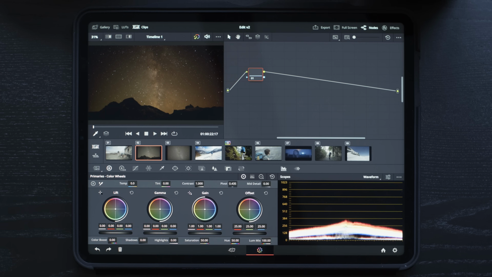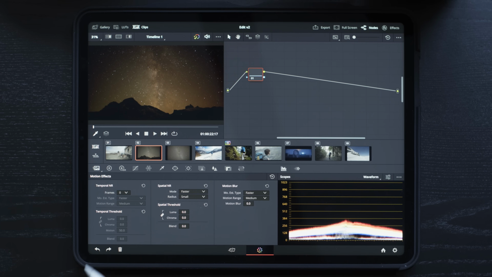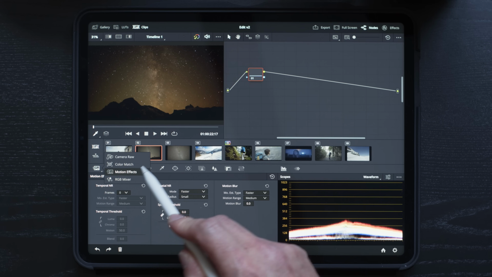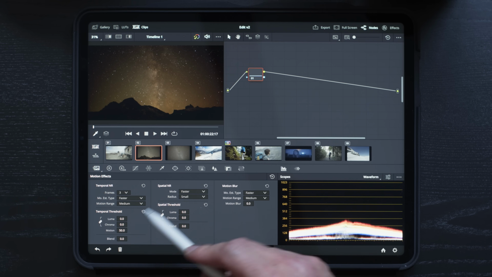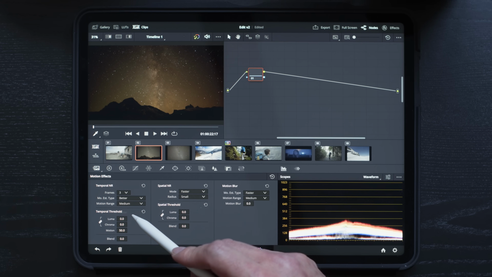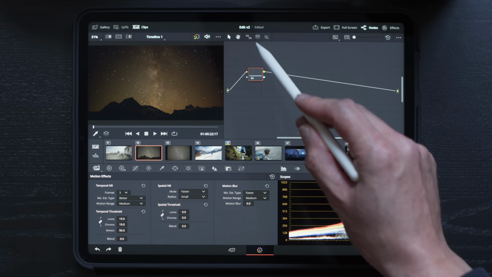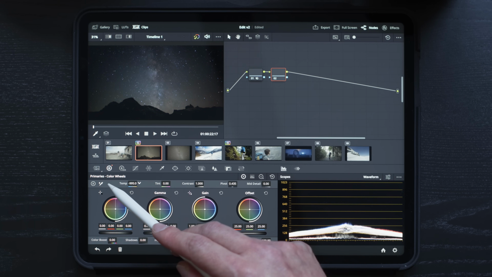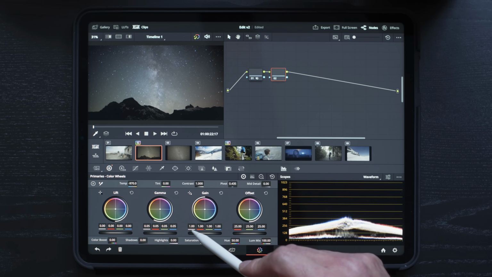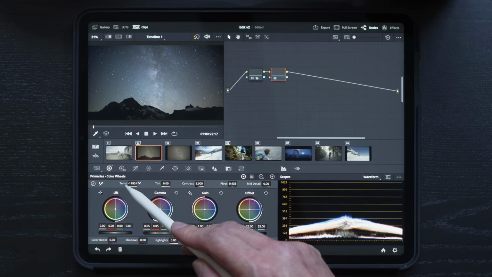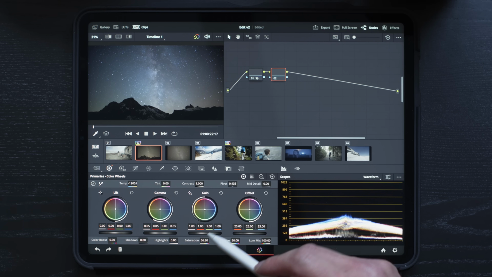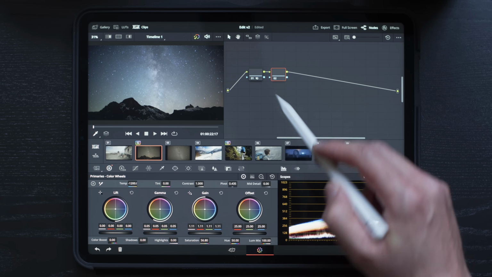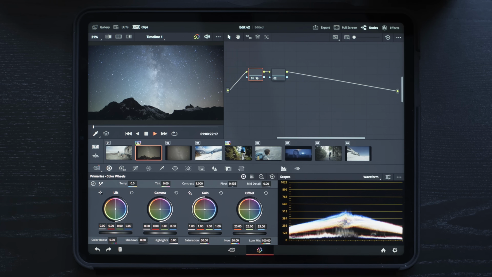But what about more resource-intensive effects? For example, noise reduction. I'm going to turn on some temporal noise reduction. I'll set the number of frames to 3 and motion estimation to better. And then I'll turn the noise reduction on by increasing the threshold. Also, if you don't mind, I'd like to quickly pop a serial node in here and make a few adjustments to the image. I need to fix the color temperature. It's way too warm. And bring up the gamma a little bit just so that those stars in the Milky Way really sparkle. Let's see what playback performance is like.